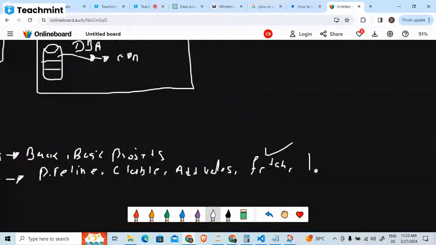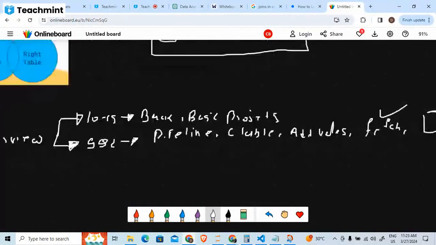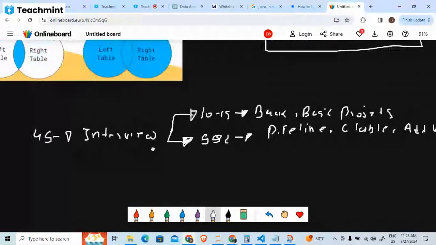Can you fetch specific columns of data? Yes, I can fetch specific columns of data, right? Remember how much time it is going to take. Let us say that if he is going to ask you any question on this, he is taking at most 15 minutes on SQL, so again he has to mainly focus on which part.